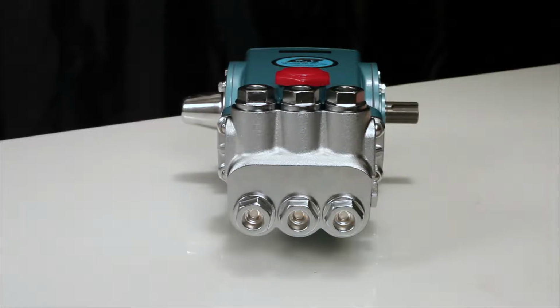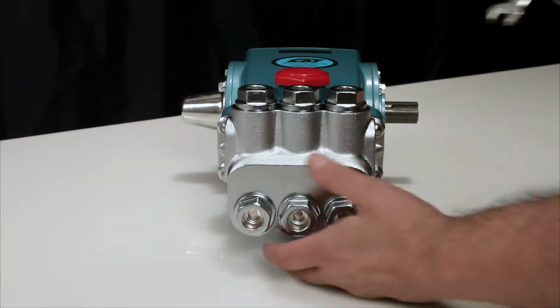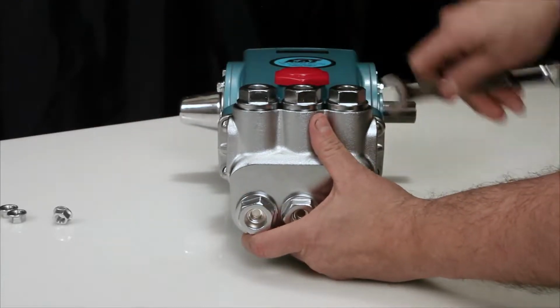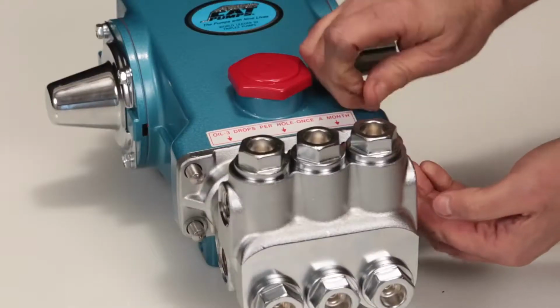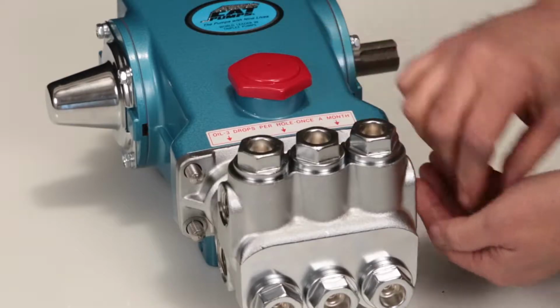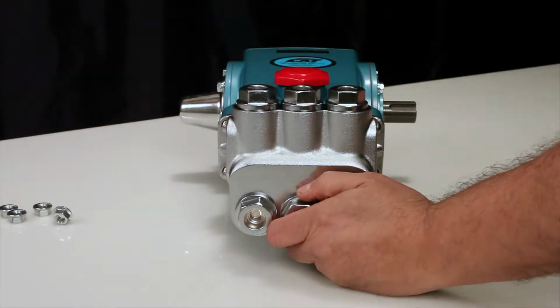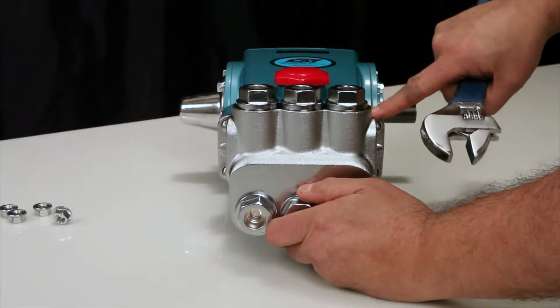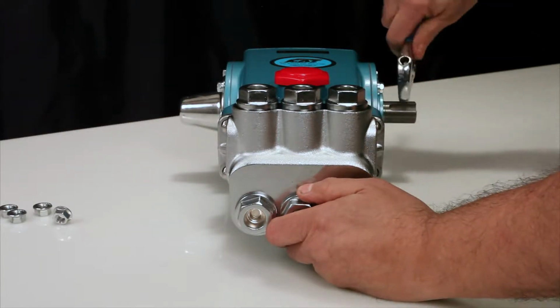To service or repair the seals, begin by removing the manifold. To remove the manifold, begin by removing the 4 flange nuts using a 14mm wrench. To create separation between the manifold and crankcase, rotate the crankshaft until there is a gap between the manifold and crankcase.